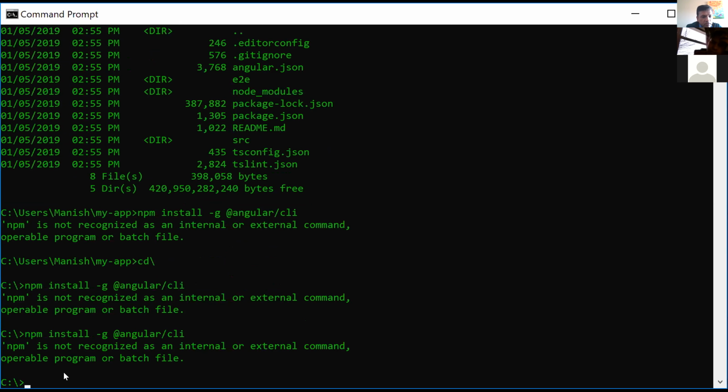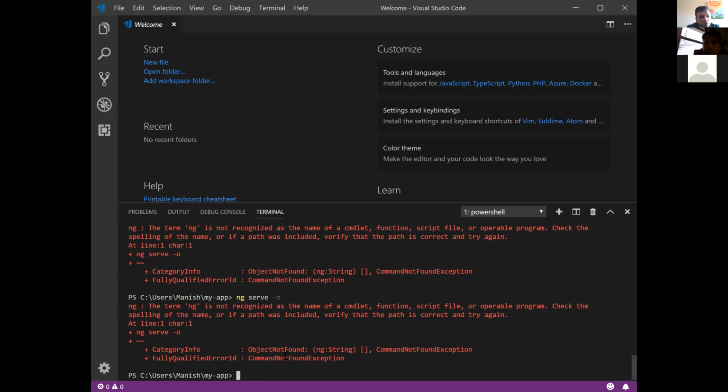Yeah. So go to your Visual Studio Code. Okay. Share your screen and then run that command. Share. Okay. The npm, the Angular CLI, npm install. npm.